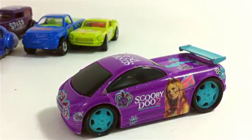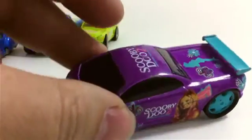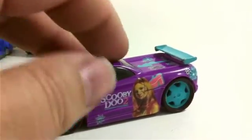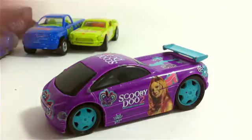The other one here, this one, is from Scooby Doo. Was it a New Do? Scooby Doo, a New Do, and then Scooby Doo 2. I think that's it. The first movie was Scooby Doo, a New Do, and then Scooby Doo 2. And Scooby Doo 2, this one, that's Sarah Michelle Gellar. So Buffy the Vampire Slayer turned into Daphne. And this is her car. And I don't pick Daphne for this type of car either. I'm pretty sure she wouldn't be driving some sort of custom deal with those wheels on it. I don't think that's her thing. So, anyways, cool cars. I like these.